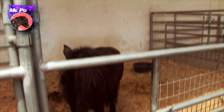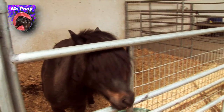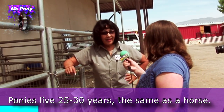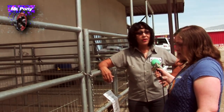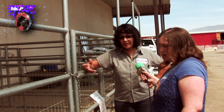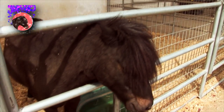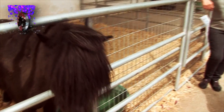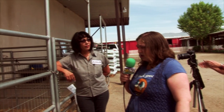This one's not a rescue. This one's my grandchildren's pony. This is your grandchildren's pony? Yes. They've graduated into bigger horses now. They learned on ponies, and now they've gone on to their bigger horses. Cool! It's a great horse to learn on when you're little. That's awesome because it's not as high, huh? Not as high, so you don't have that far to fall.